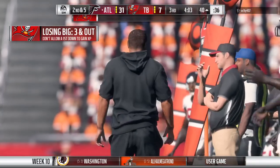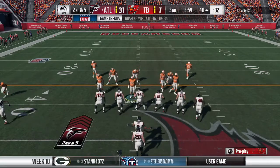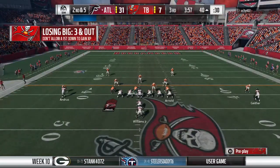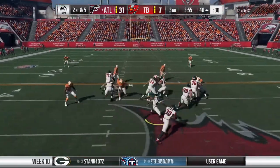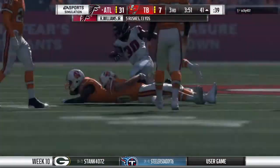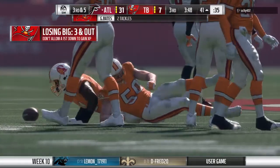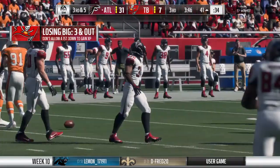Give him 5 on the carry there, and it'll be second down. Well, they're hoping that the second half is better for him than the first half. They've got to find a way to get him going. He's a big part of their offense. Now a handoff looking right. And this carry not as productive. He's swallowed up at the line of scrimmage. They'll say no gain on the play there. Now it'll be third down.